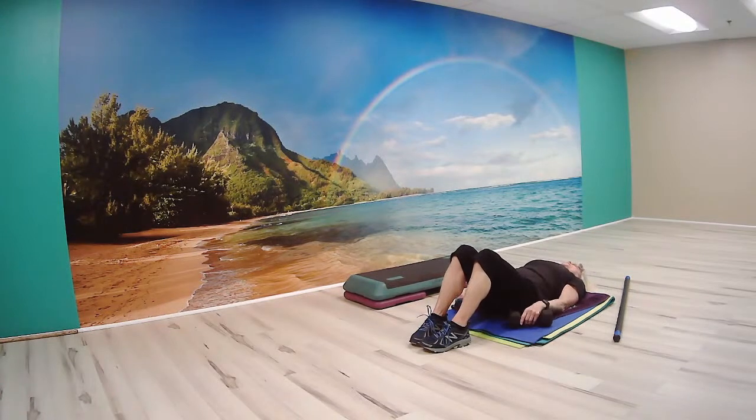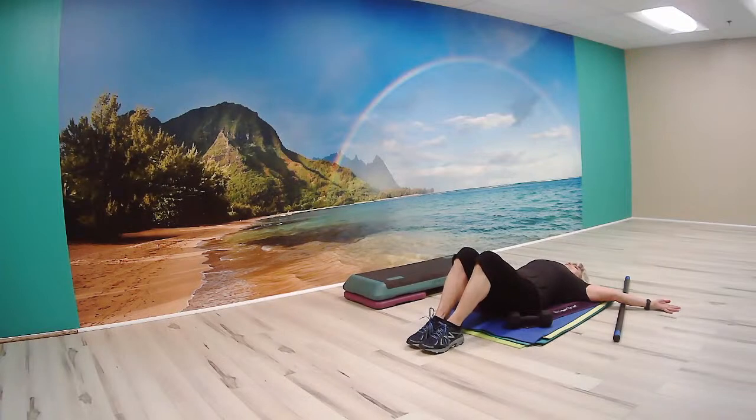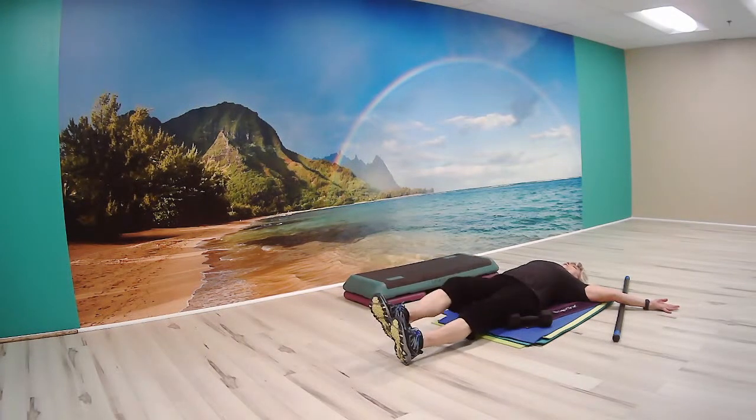Let's take our arms out nice and wide. Stretch the back of your hands into the floor. Just breathe into that chest. Good work. All right, now lift your plate out.